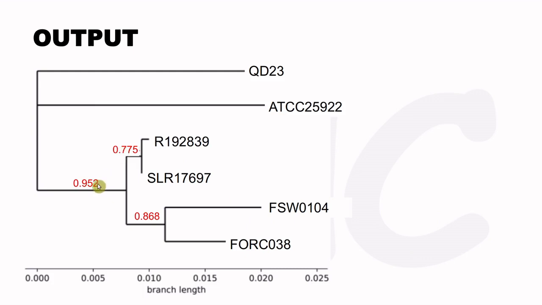Now these values here are support values. We could also say they are confidence values, indicating how confident PhyML is in separating these sequences. Okay, and so let's look at this very one. The confidence values usually are in 0 to 1, or some tools will also use 0 to 100. PhyML, this one, used 0 to 1. So if you have a higher value, for example this one here, a higher value indicates that the sequences in this region are clearly different from the sequences in the other regions here. Okay, so 0.952 indicates that the sequences here are clearly different because it's a high value.